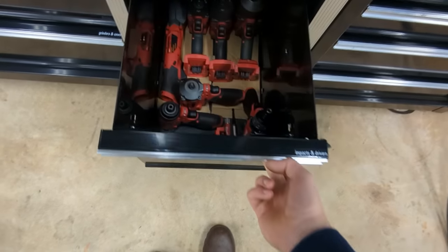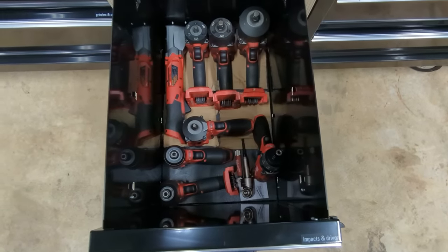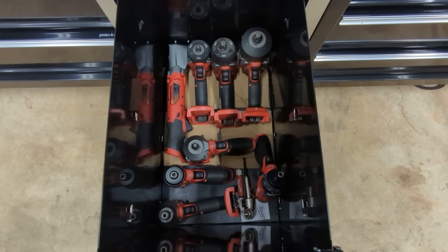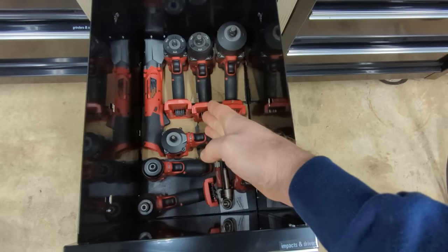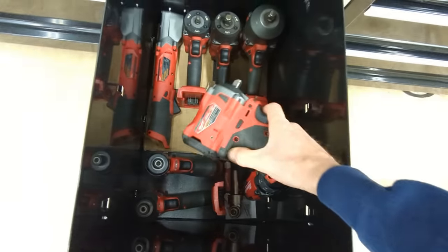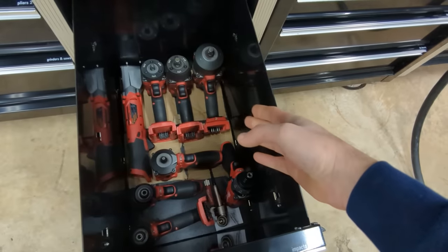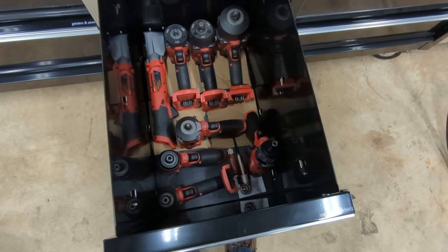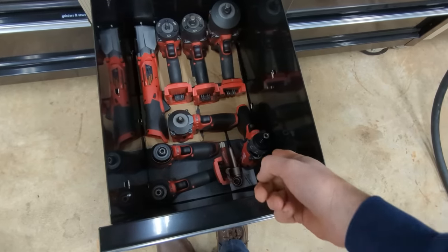Impacts and drivers. This drawer is underwhelmingly, quote unquote, organized, but it's full of Milwaukee impacts and drill drivers. I really like the right angle. That's another one that I remember kind of having my reviews, but it's quite good. My ideal impact combination is a high torque, mid torque, both half, and a 3/8 M12 stubby. That does great work. And so I rarely use the high torque. I use the mid torque pretty frequently, and then I use the stubby pretty frequently. That's what I would get if I were buying impacts from scratch. And that is a screw gun.